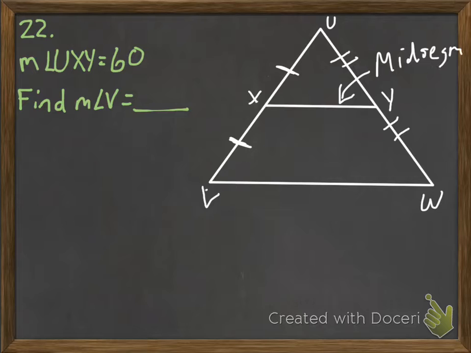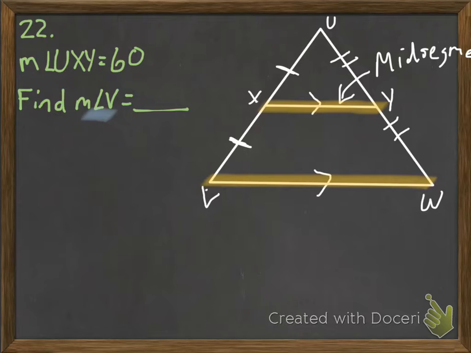So now that I've marked this up, I know that right here I have a mid-segment. I'm going to run out of room. A mid-segment. So to find angles, now that I know this is definitely a mid-segment, this brings me to my second piece of information, that this has to be parallel to that. So this line right here is parallel to that line. Now we can use old information about corresponding angles, alternate interior angles, same side interior angles to find some of the missing angles.